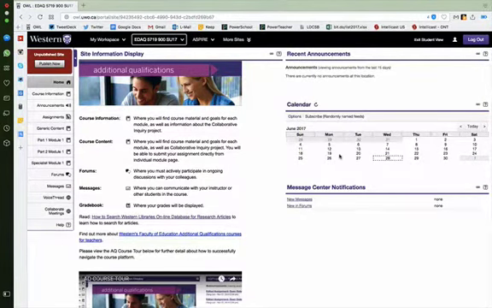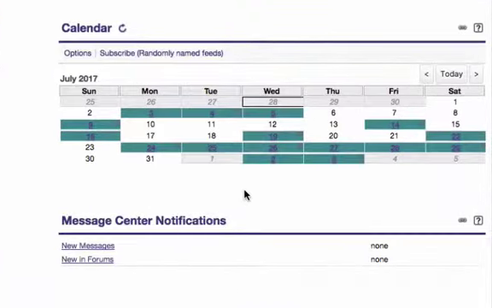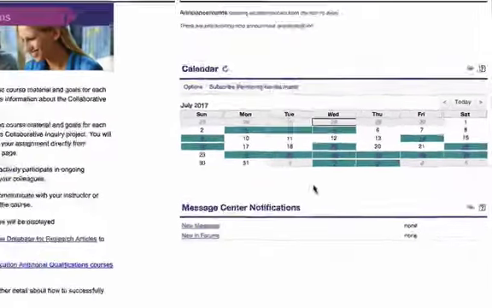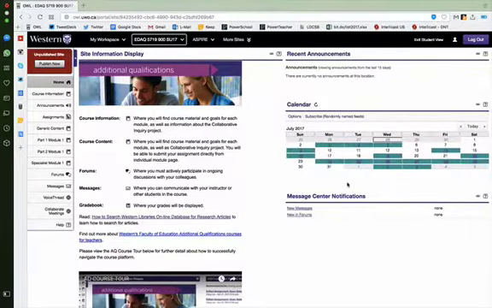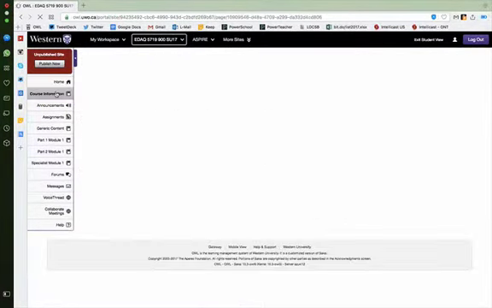Below that, you'll see the calendar, and if I move ahead to July, you'll see all of the course discussion dates are highlighted there, as well as your due dates, which are due towards the end of the course. The other tabs on the left-hand side, I just want to walk you through each of them, just so you have an idea of what it's all about.